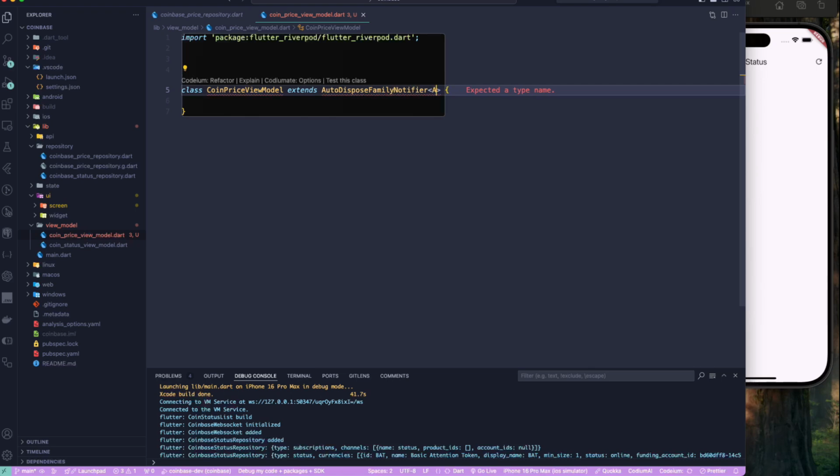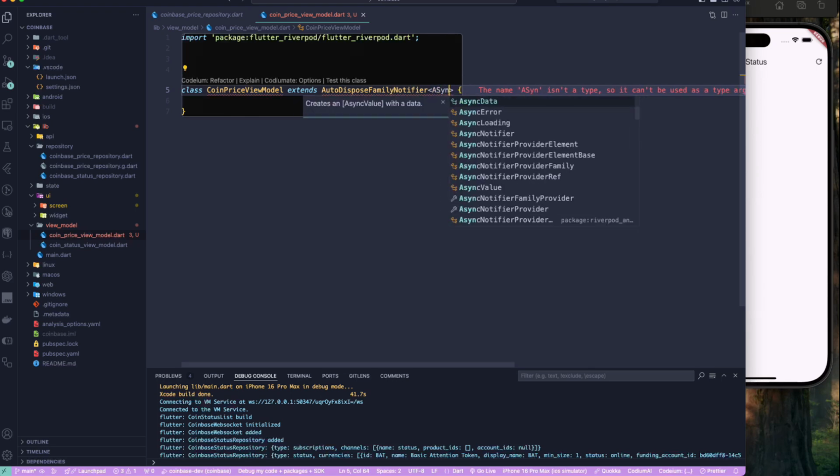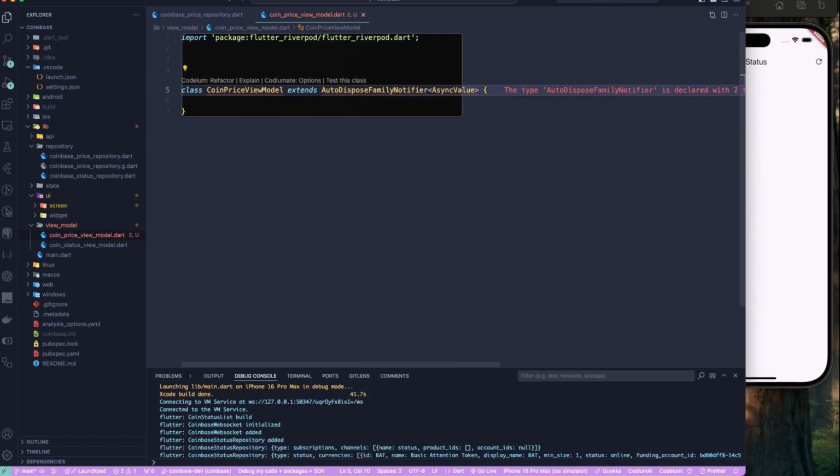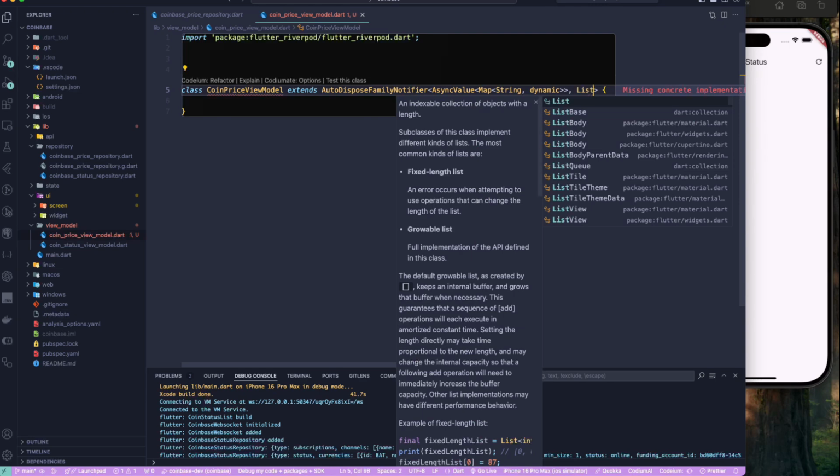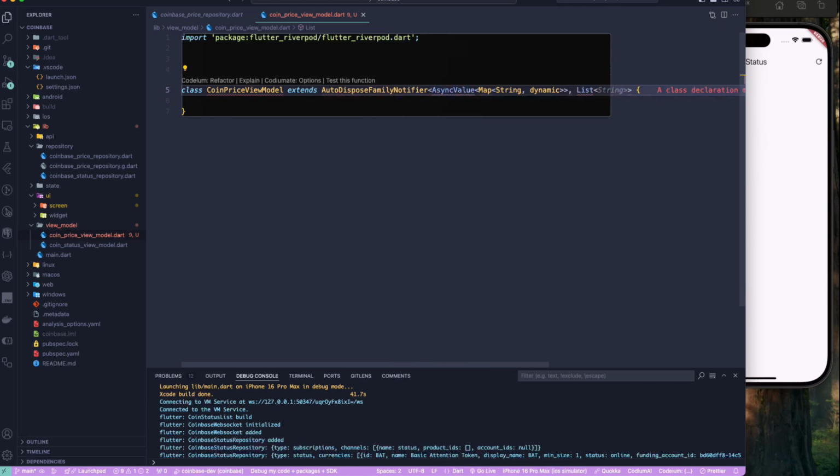The first type is the async value, which is what we will be requiring, and this will be of the type map of dynamic. The second type is a list of string, which is the product ID that we need to pass in.